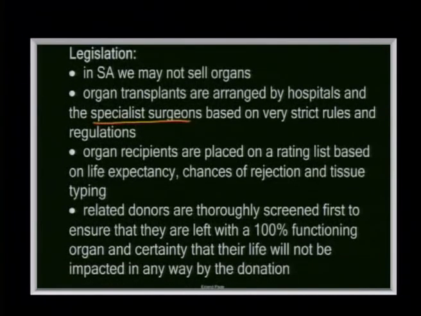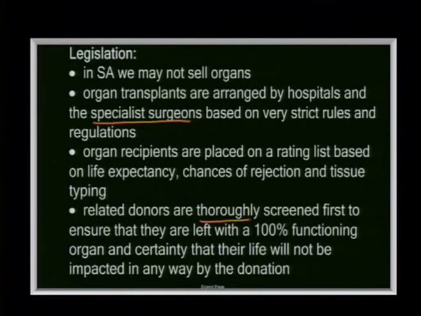strict rules and regulations. Okay, they're going to check the organ recipient and that the rating is listed. So they're going to first of all check, are we going to do this heart transplant and give this person a heart and they're going to live for a week because they've got cancer of the colon? You follow? They have to make sure that the person they're going to be giving this heart to is going to actually be healthy enough physically with everything else to enjoy that heart for at least a year or 2 or 3 or 10. You follow? So they're not going to give it to someone who is actually dying of lymphoma or lymphatic cancer and just give them a heart so they can live for another week. It doesn't work that way.